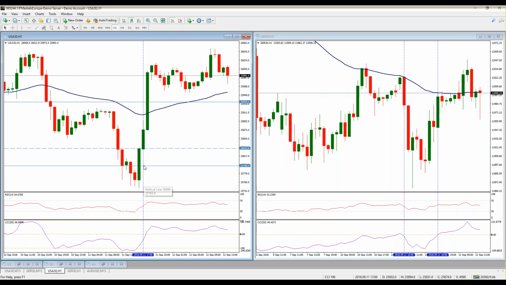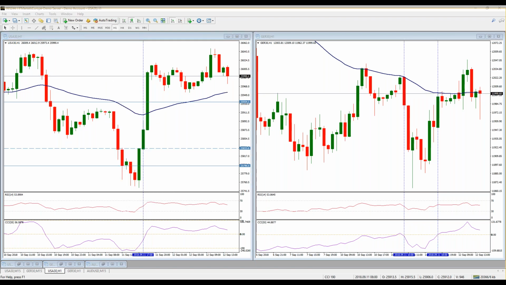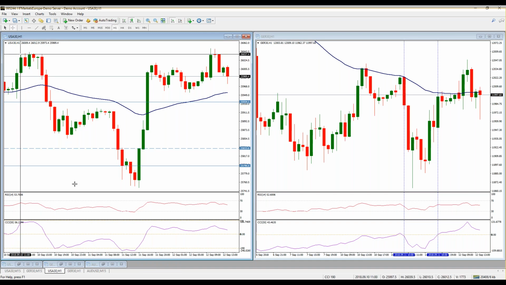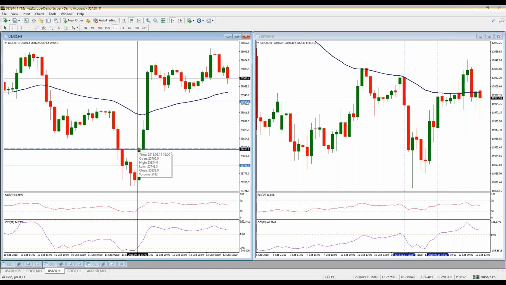Sorry, not this blue line. Let's turn that blue line off. Actually, it's confusing me. If it isn't confusing you, get rid of that. Okay, so our first trigger is here as we've come out of the, let me just put that back on again. Hope you're all still with me. So here we've come out of the oversold area, and by the time the candle closes, we're up here, and our CCI line is nicely pointing up. It's got a nice angle of 45 degrees by the time that candle closes. So that's a fairly steady entry.